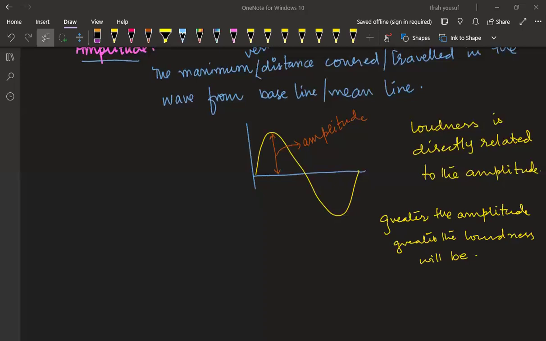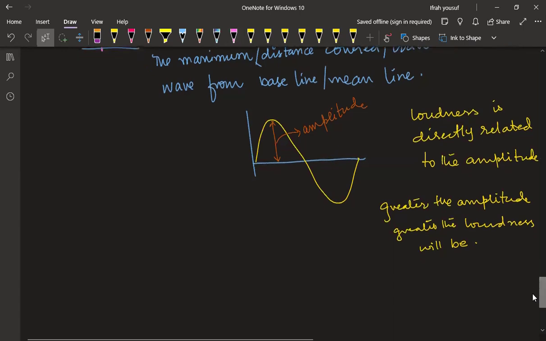Now we are going to do some questions. Acha, one thing I forgot to discuss here, wavelength. ठीक है, मैंने wavelength आपसे डिस्कस नहीं किया. ठीक है, so before doing the practice questions, I would like to discuss wavelengths as well. Have you heard about wavelength? Have you heard about the wavelength, बेटा? Wavelength क्या होता है? कोई आइडिया है?